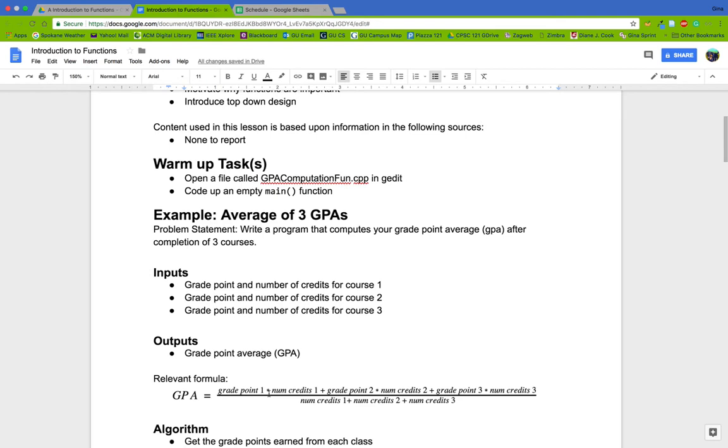So this will be kind of a simple solution. We're not going to use any files. We'll just use all of our input from the user, and we'll only do it for 3 courses, but you could see how even to compute your GPA for 1 semester, you would likely need more input than that for 3 courses.